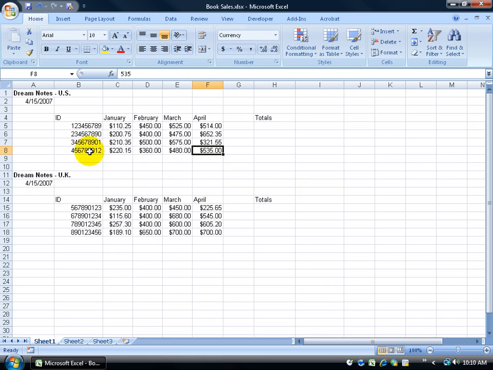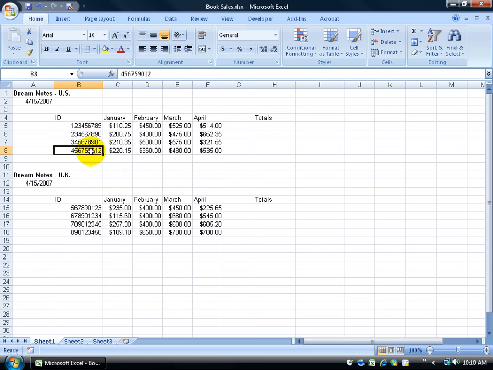But what if you get to the employee's social security number or a longer number within a cell and you realize that just one number is off, like let's say instead of an 8 it's a 5. I mean, wouldn't it be easier just to change that one number instead of having to remember the whole number and retype it in again? Well, I'm going to double click and drag and select the 8, type in 5 and hit enter. To me that's a lot easier than having to recall this whole number and type it in.